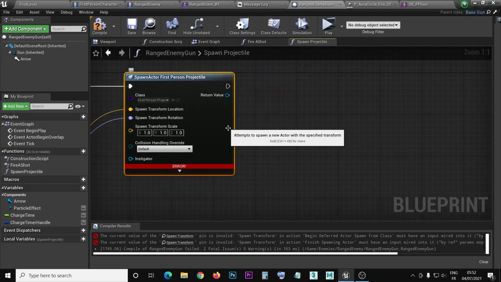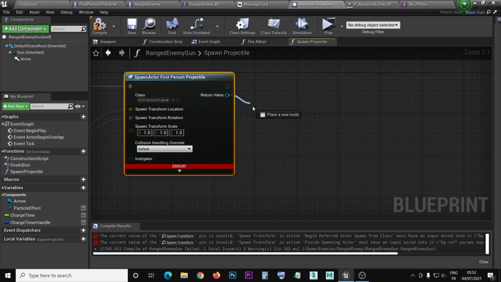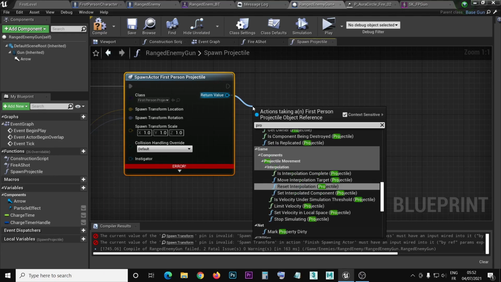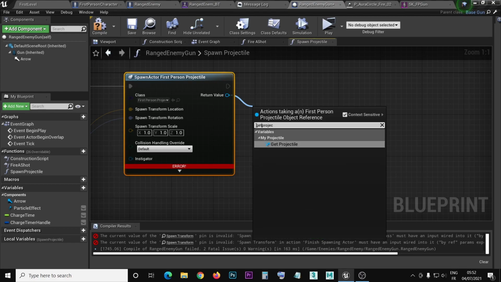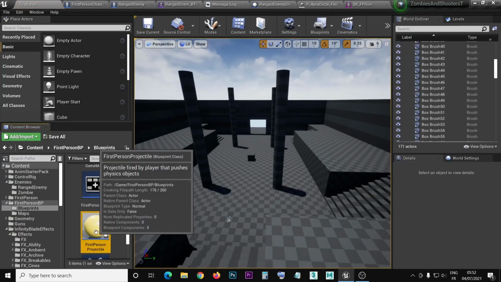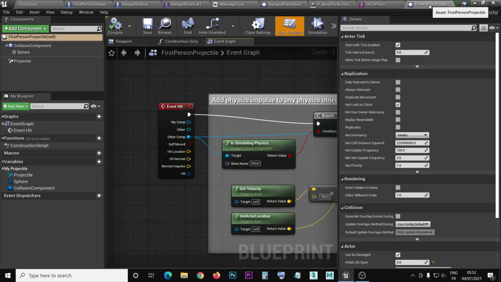And then after having spawned the first person projectile, we're gonna set its initial speed and max speed. So we're gonna get the projectile movement component from this projectile. I should load this first person projectile. Here it is. I'm gonna remove all the things that I don't need for now.